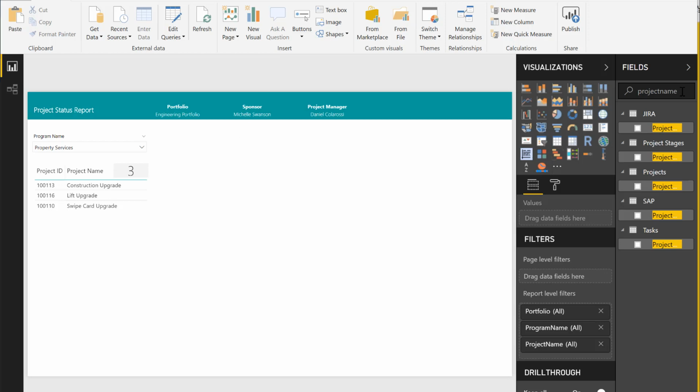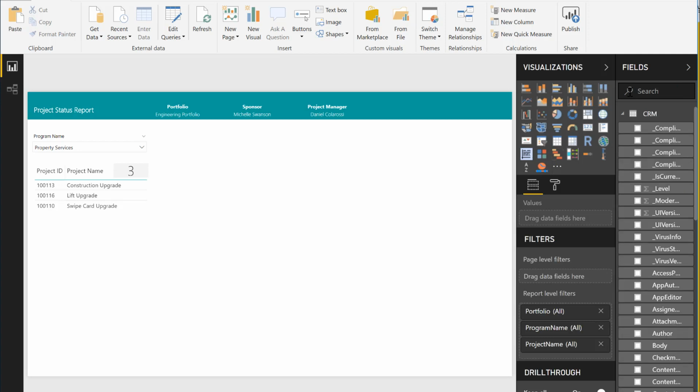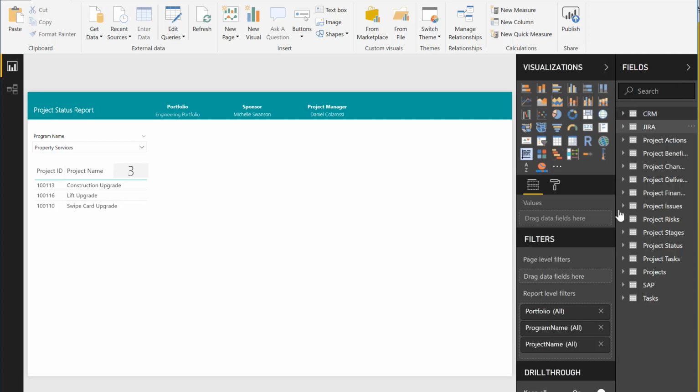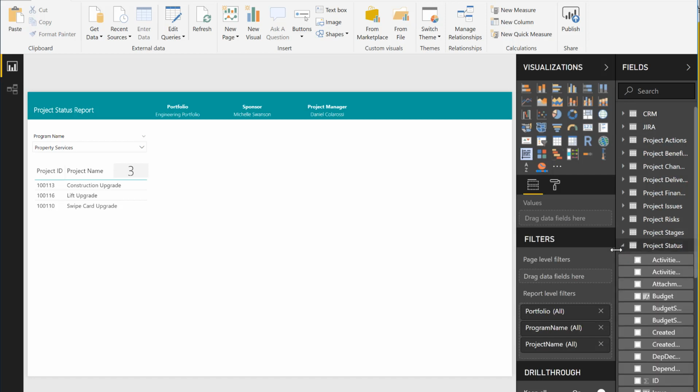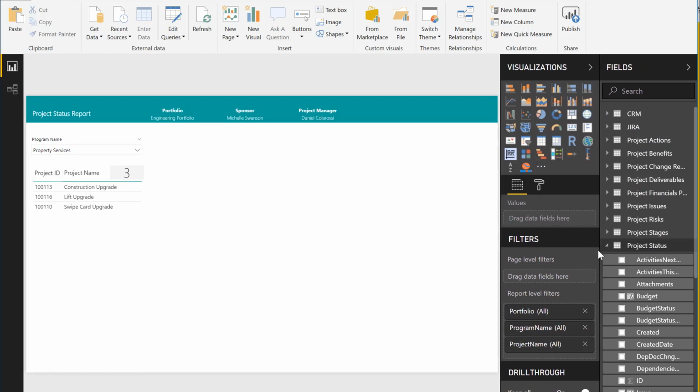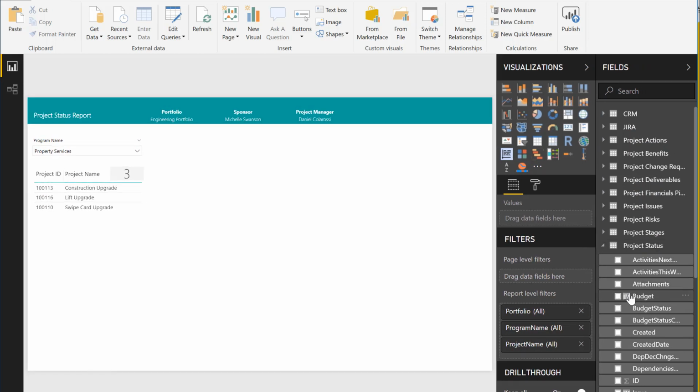So one of the things that we're often asked is, how do you display the traffic light icons? I guess what you need to do is write a column formula or DAX query if you like. And you can see we've got a few here. The first thing you would do is upload the actual image into an image library in SharePoint.